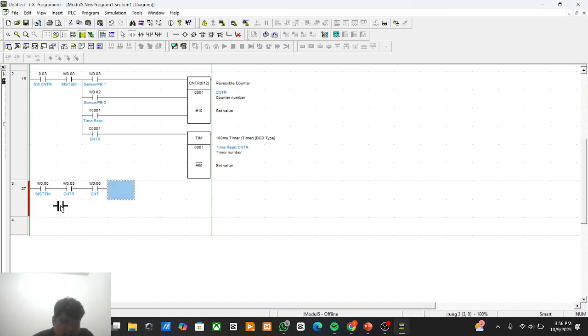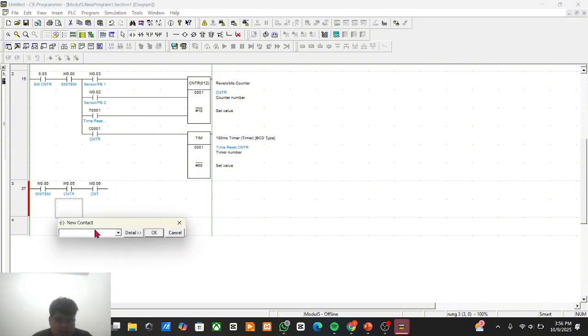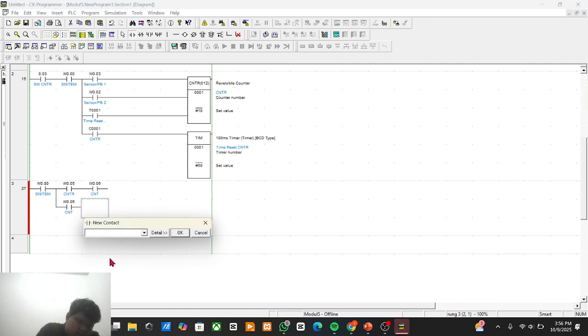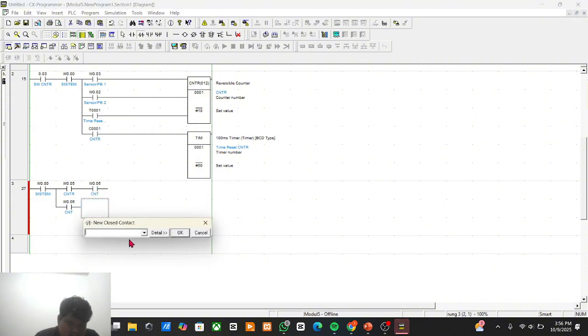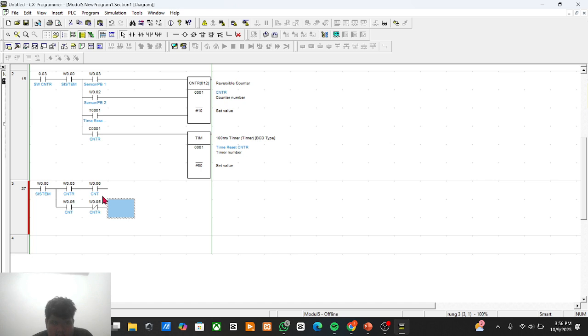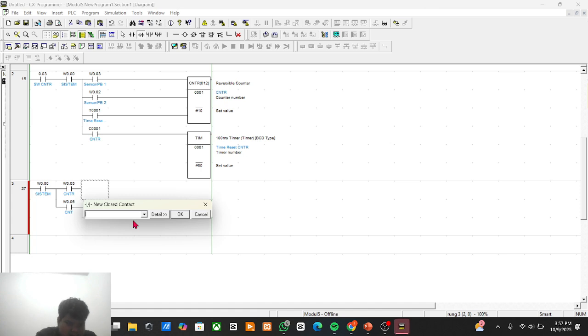Then under these two, the reverse of the two functions. Here is for CNT. We add 006.